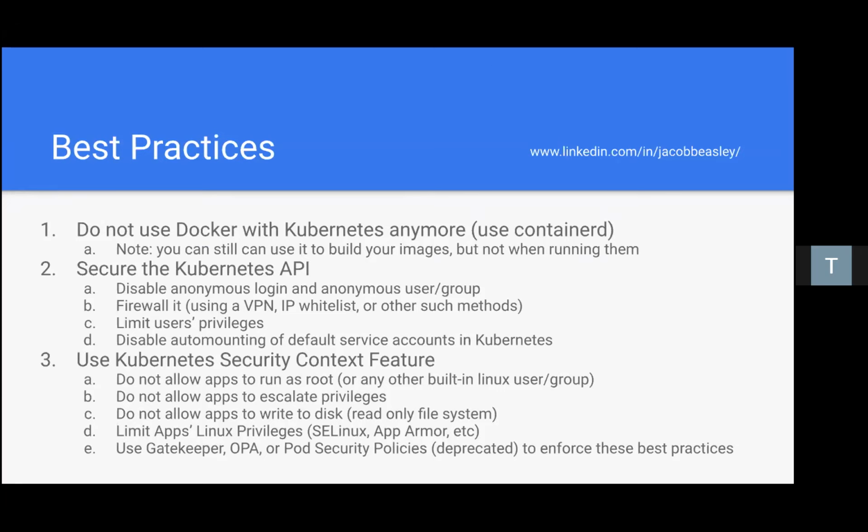There are also some other techniques. If you're really afraid of even Linux kernel vulnerabilities, you could use things like gVisor or Kata Containers. Kata will actually boot up a VM for each container, while gVisor basically analyzes every single kernel call and will stop suspicious kernel calls, just made by Google.